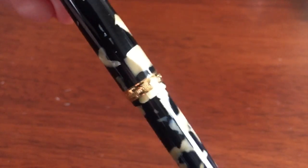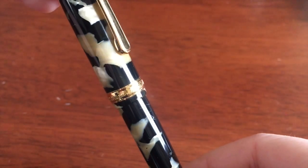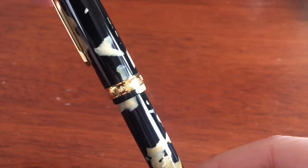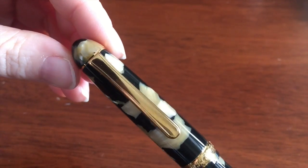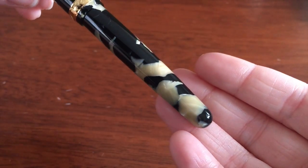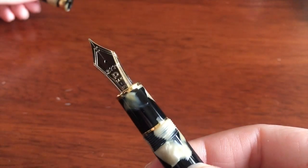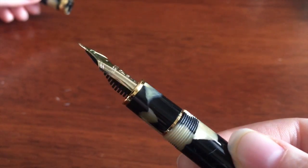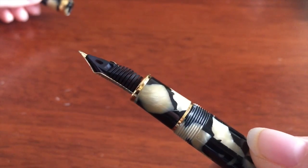Like I said, the only difference is all the aesthetics, which I'm almost not okay with the fact that I was able to try this pen out because now I really, really want one. So this is the tortoise shell version. You can get a koi version, which is I think pink and white. I've never seen that one in person, so I don't know if it's more pink or if it's more red. I've only seen photos, and from different retailers, the photos make them look different. But I really like this pen. I might be in trouble, and I might be in trouble because it's expensive.